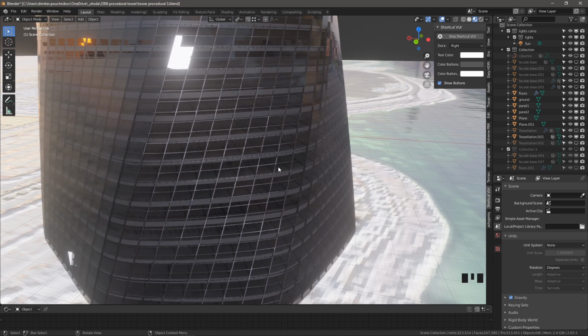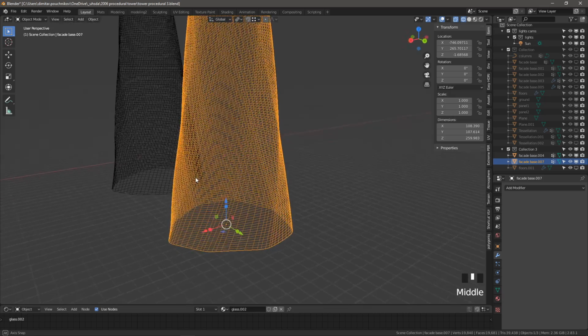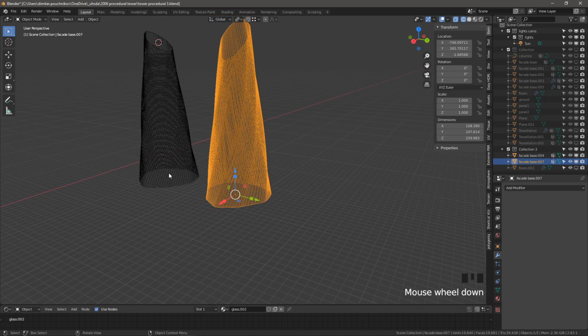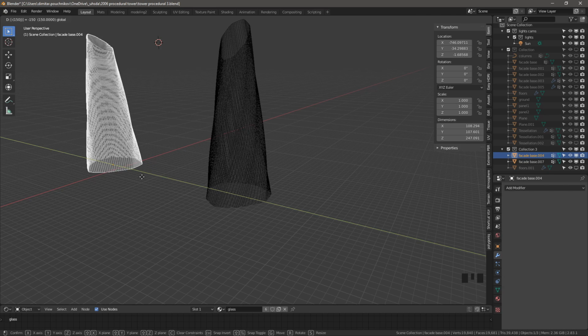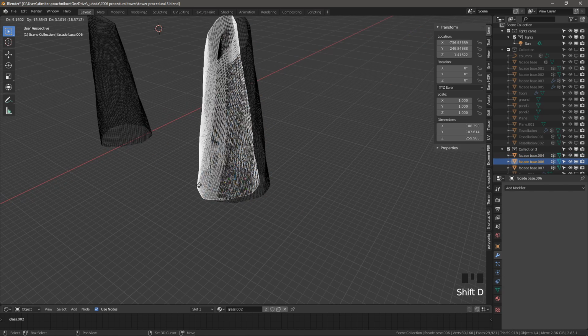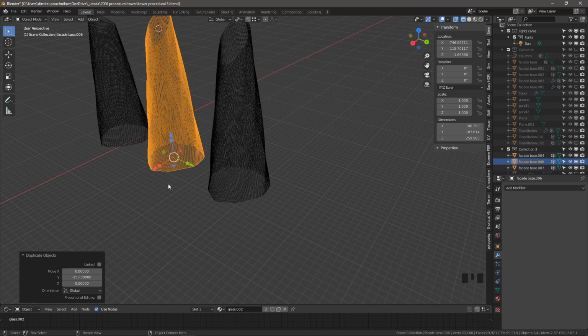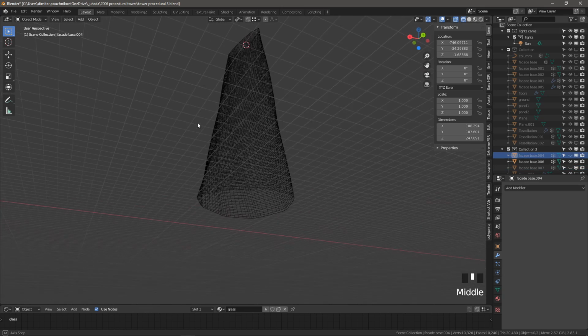This is the mesh that we ended up with, and we want to turn it into exactly what this mesh here looks like. So I'm going to move this mesh away, and I always like to duplicate things, so Shift D, 150 in the negative direction. Okay, let's hide the other ones for now, and let's get started.